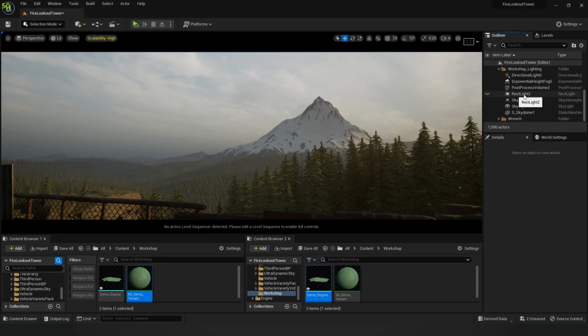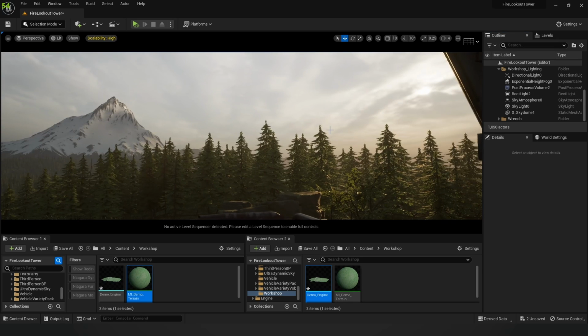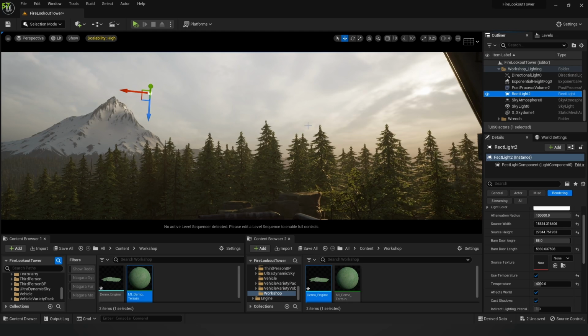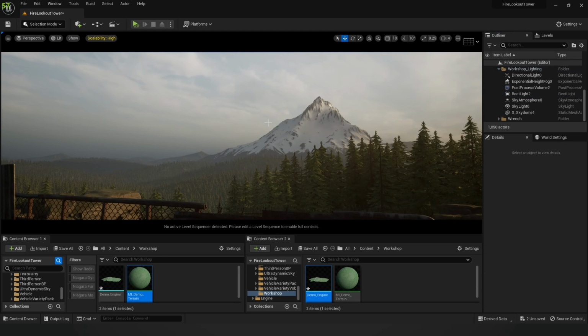Why I added this rectangular light: if you notice over here, it looks quite dark, and the eye does not focus over here. So in order to make that mountain the focus, I added a light. It feels like the sun is hitting, but it's just the rectangular light, nothing else. A fake kind of thing. Now you might be thinking this looks odd, something is missing. Yes, and that is the fog part.